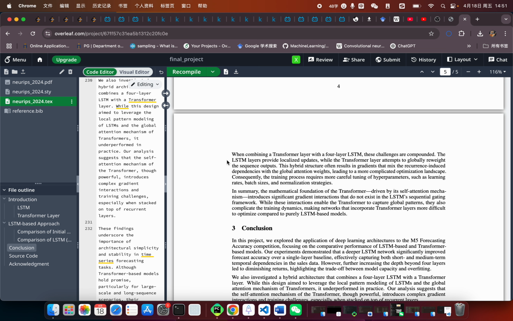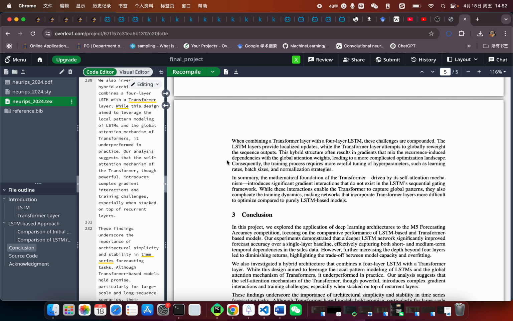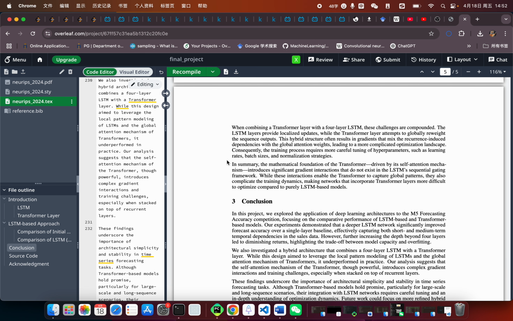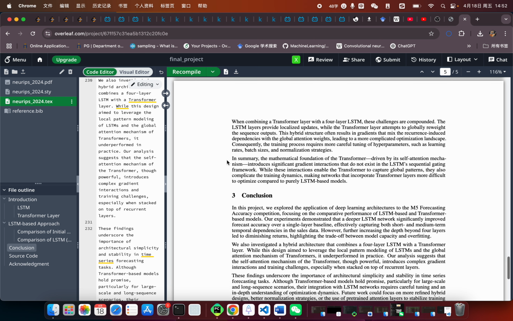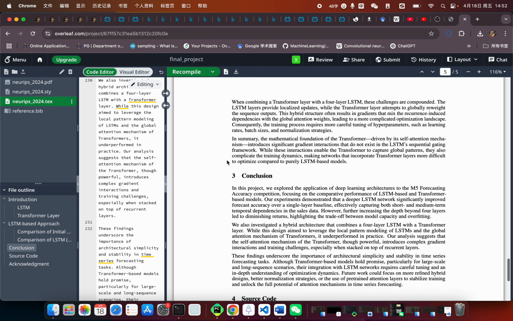In conclusion, in this project, we explored the application of deep learning architectures to the M5 forecasting accuracy competition, and we focused on LSTM-based models. We introduced deeper layers and the transformer layer.